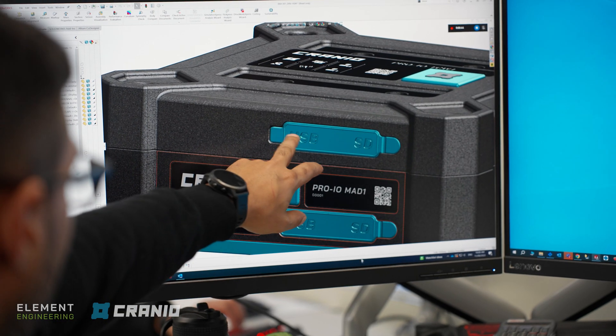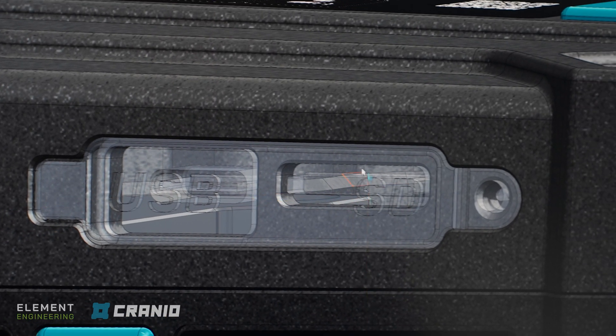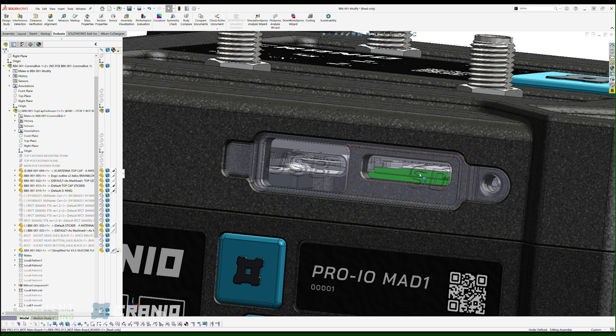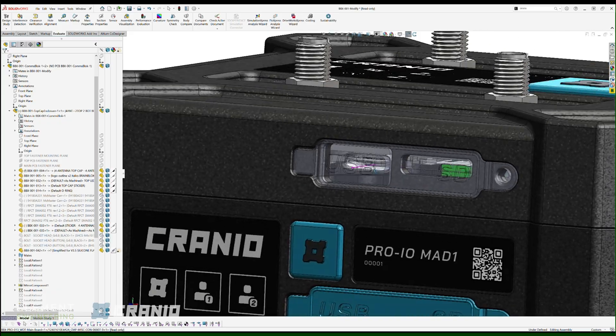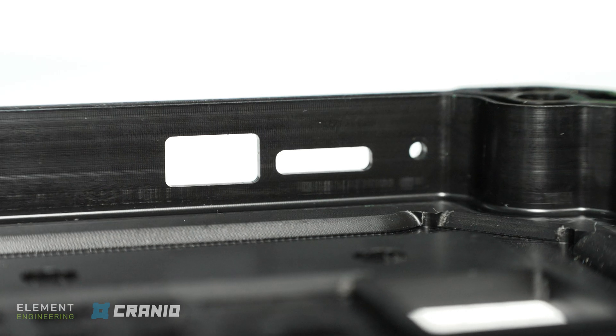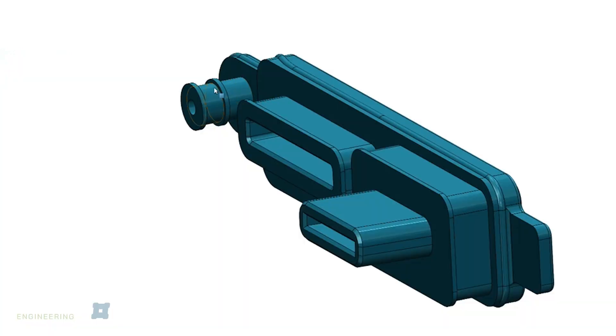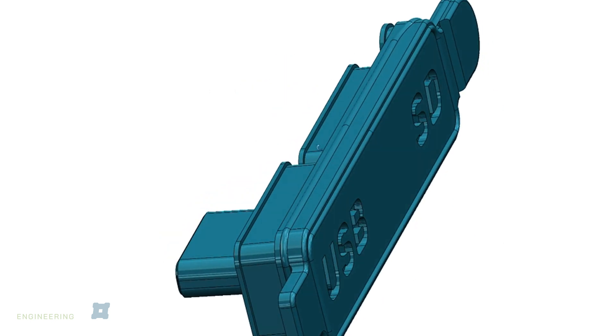This is the silicone flap — USB-C port and SD card slot sits there. The SD card sticks out of the SD card connector and actually sits into this flap. We've employed components on the circuit board to help hold the flap in. This one has a lip that's actually on the inside of this face. The pin goes in and basically gets held in, with a seal around the pin. The flange part of the pin gets held on the inside surface of this face, and the same thing with these flanges here — that's going to hold it in.